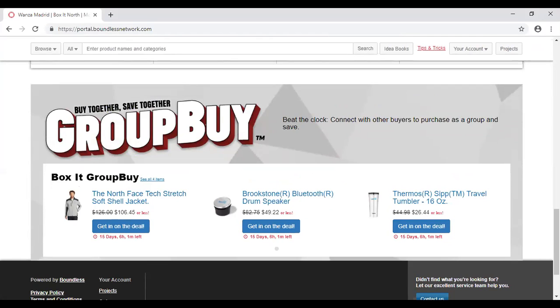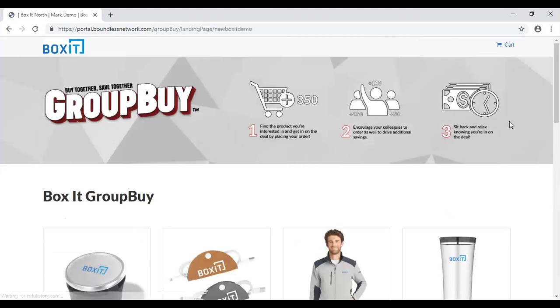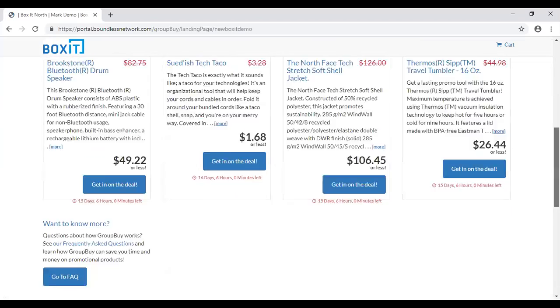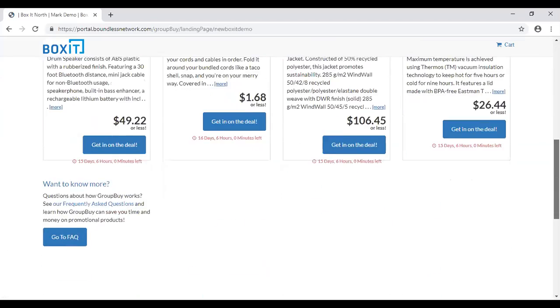This is a demo site again, but the group buy is nothing more than an online purchase order that's sent, like lightning deals. It's sent out via link to a bunch of buyers, and then they all buy all at once. Okay. So is this across all of Boundless, or is it just, hey, Wanza, I want to get out a group buy to my customers. Can we set one up, please?